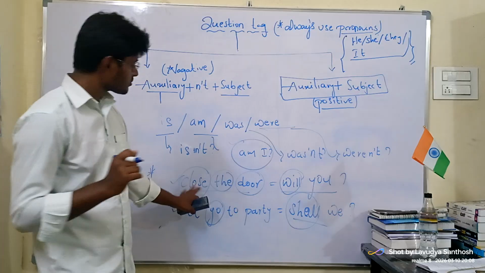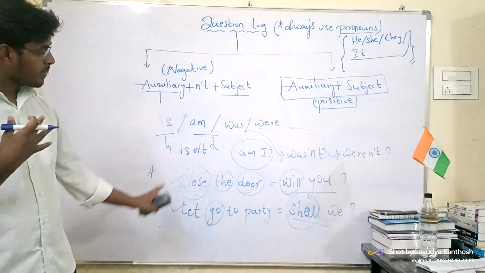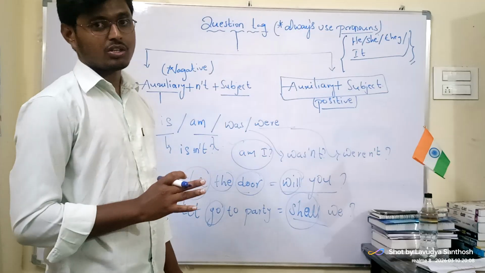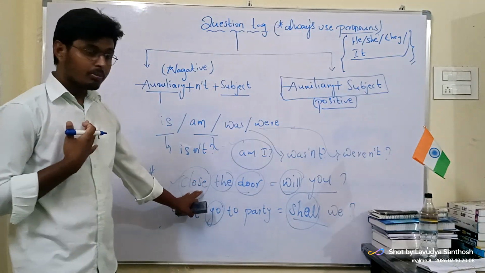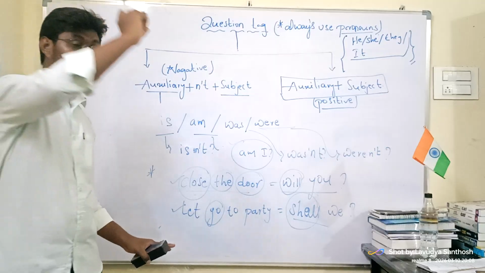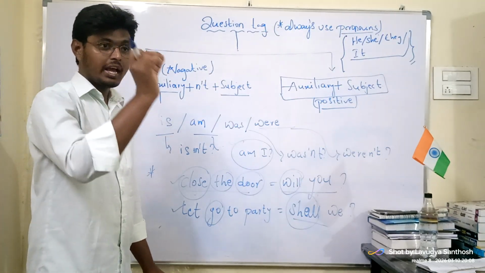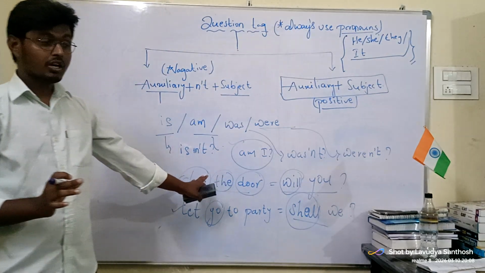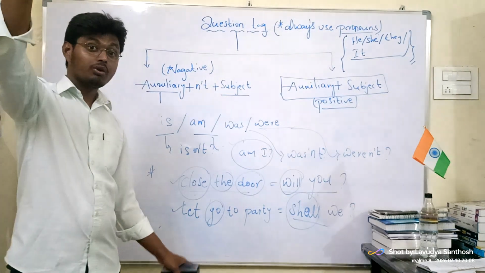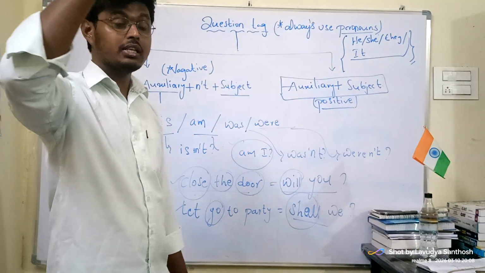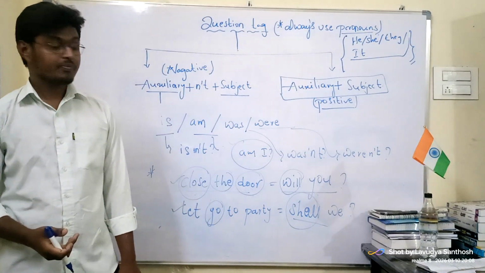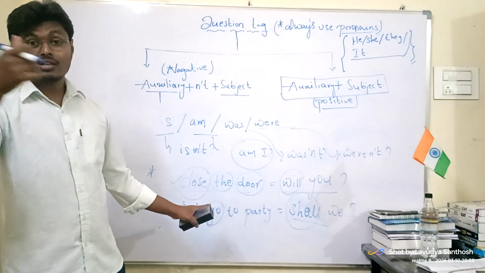Now we know that Abel was not happy with his daughters. Still we know, but how to write? There is nothing but the auxiliary is. So here we have to write isn't he. Abel is a male in the story. The question may come in this way: is not he.